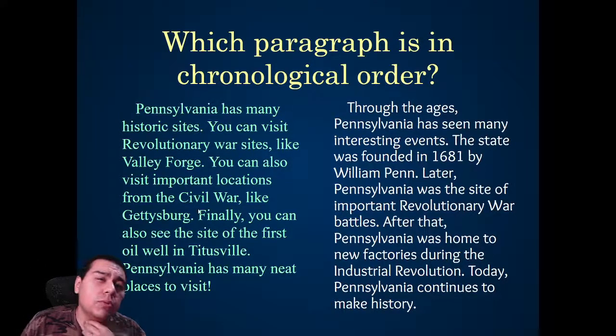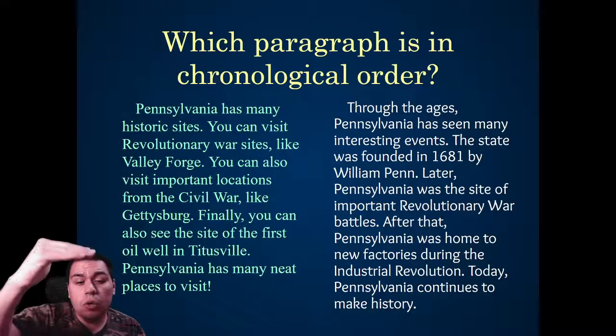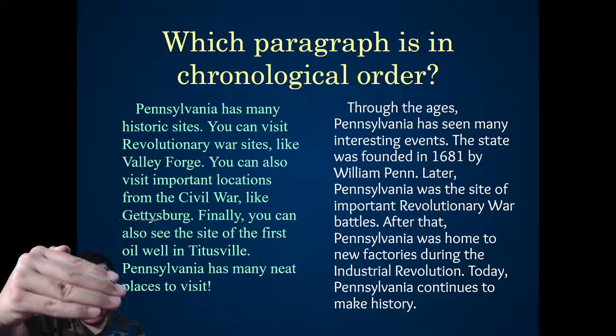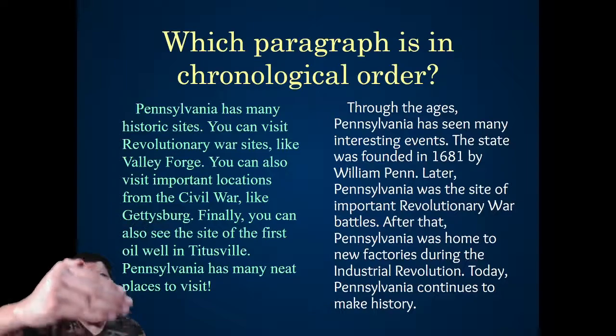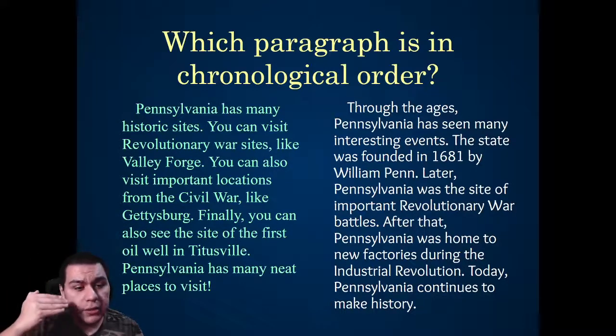This kind of green-blue one? That one is not the sequential order. Look at some of the clues they gave us here. They didn't use first, but they did use words like later, after that, and today. So they're letting us know, and they started with the oldest stuff first, and then they went a little bit after that, a little bit after that, and they ended up with the newest stuff at the end.